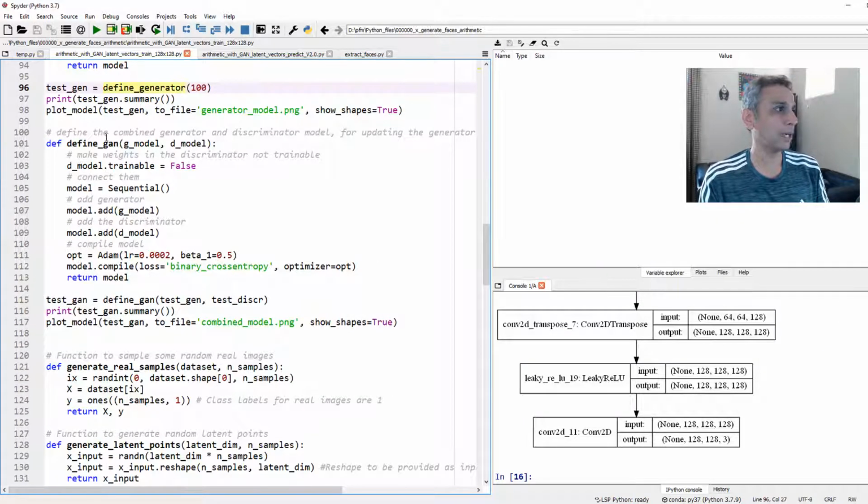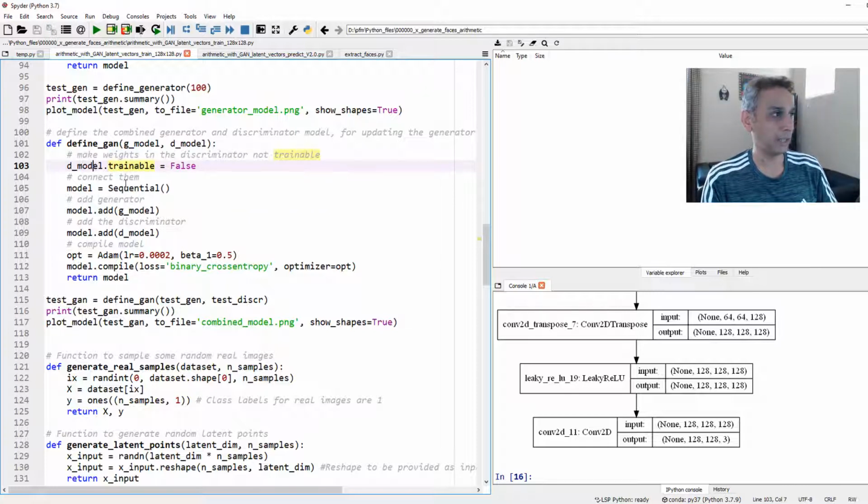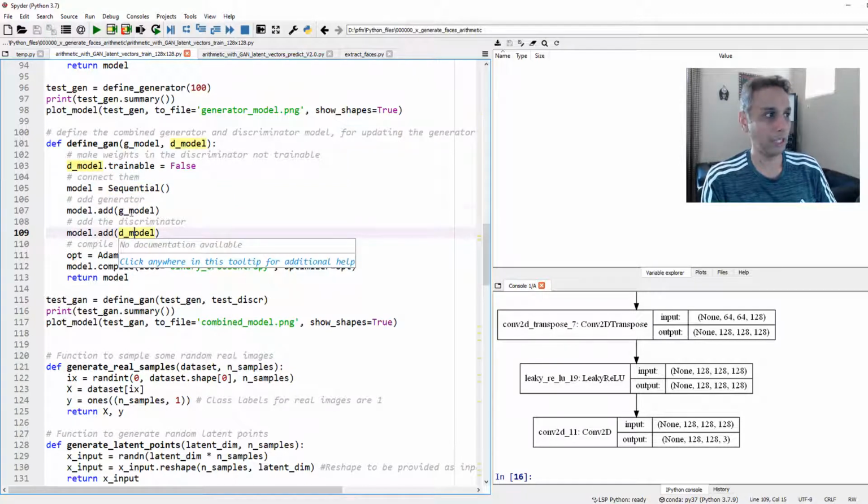Okay, now that you know this part, let's go ahead and define our GAN, where we combine our discriminator and the generator part. So how do you do that? First, you set your discriminator to be non-trainable, because we are training the discriminator separately, and then we are holding the discriminator constant, and we are generating a new image. Why? Because we want to supply that generated image to this discriminator, so it can discriminate this image as either true or fake. Okay, so that's why we are making the discriminator model non-trainable. And then we are using the sequential method to add our generator and discriminator. Remember, this discriminator is non-trainable, and only the generator is trainable as part of this GAN. And again, we are using binary cross entropy and Adam optimizer and so on.